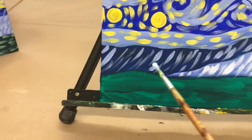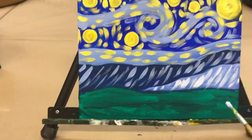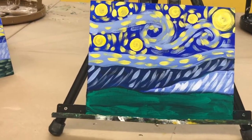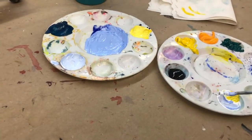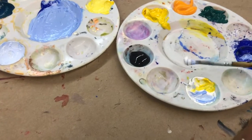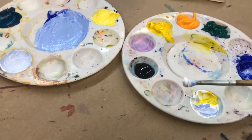Now we're gonna add some detail to this bottom part, same thing. So you'll notice it's a light green. So again, you don't really have to do too much. Scoop up some of that white. And you'll notice I've got some blue in my paint. That's okay. If you've got a little blue on your white paint, not a big deal.